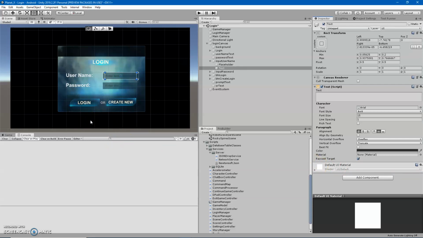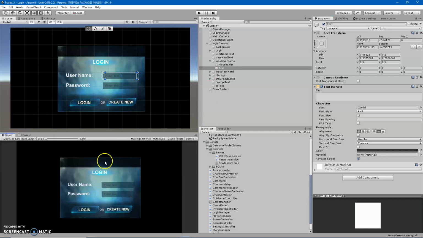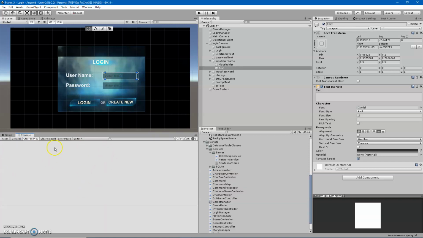Other areas are the scene view, where I can manipulate my environment, and the game view, where I can see what I'm manipulating, which is quite nice. And the console is where all logs are kept, including errors.